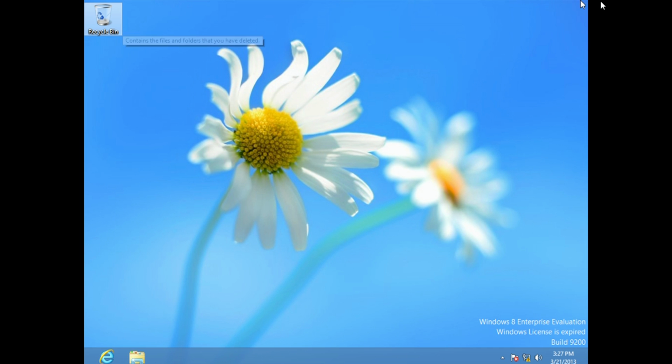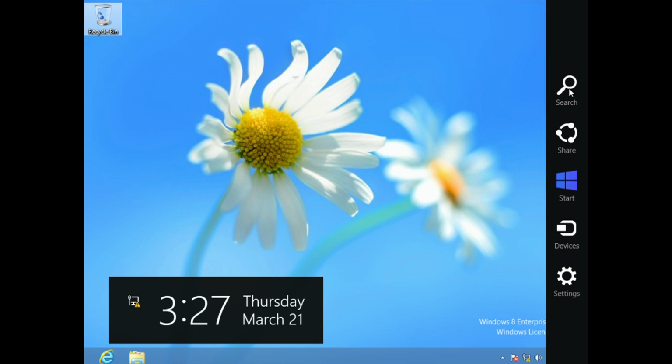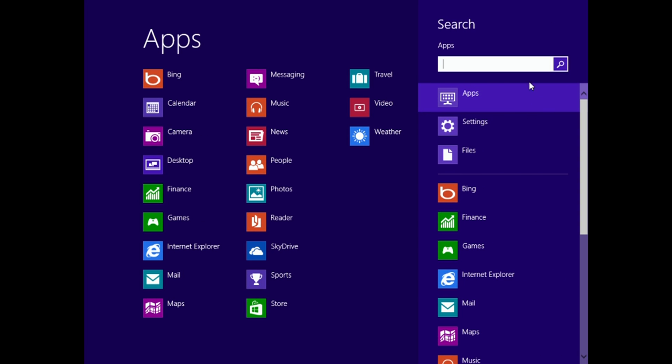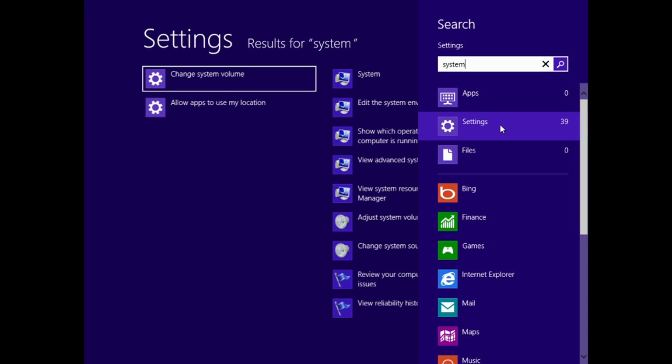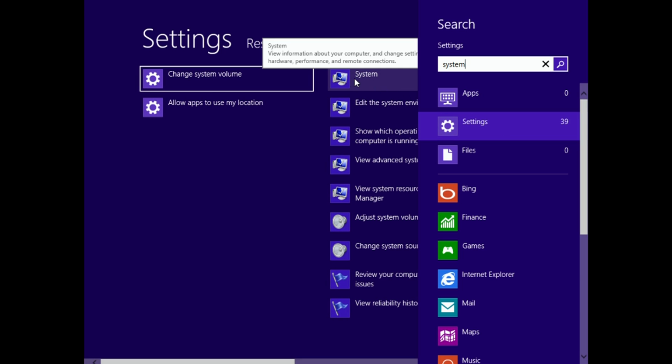Right now we are at my Windows 8 computer. This is the Windows 8 Enterprise Evaluation Edition computer that I built before, so it's been around a little while now. Just so you can see, right now this computer is not part of the domain. If I go to search, apps, system, then settings, what we're looking for is the system configuration page.